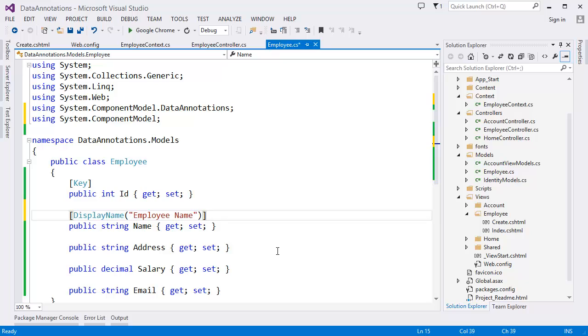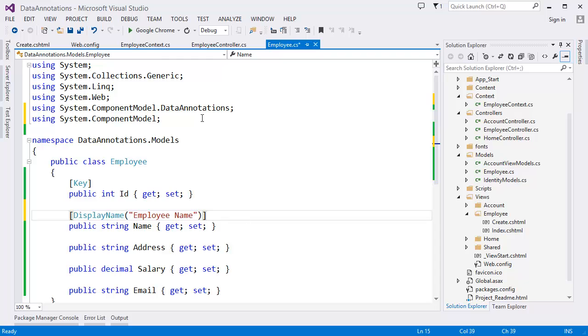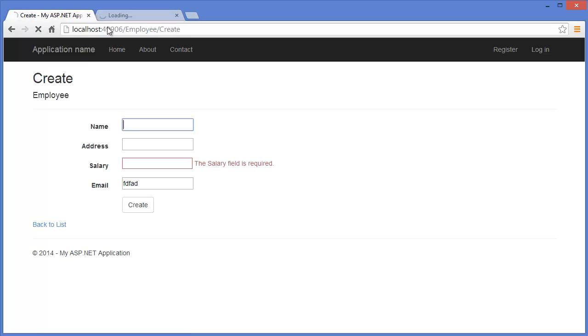That means now you can see here is only name, so instead of name we want to get Employee Name. So run the project again, then you will see Employee Name.